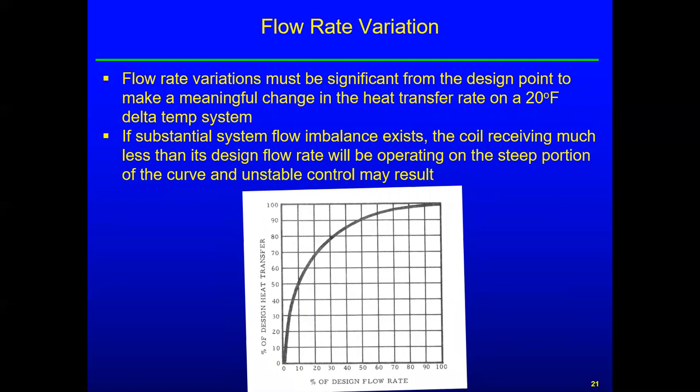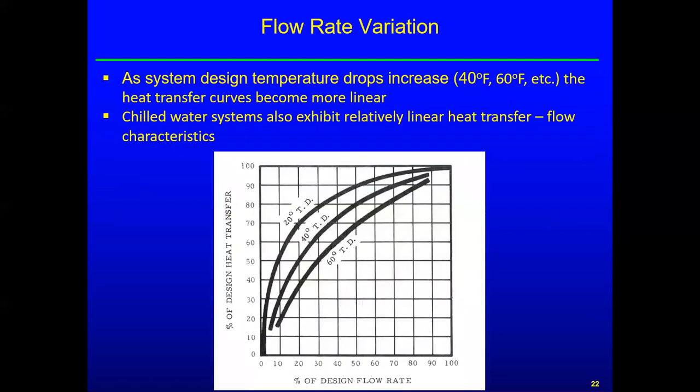If we've got flow imbalance, with the coil receiving less than design flow rate, and the imbalance is bad, even with the valve in the wide open position you could be down at 30% design flow, in which case that thing is going to be jumping all over the place. So, issues.